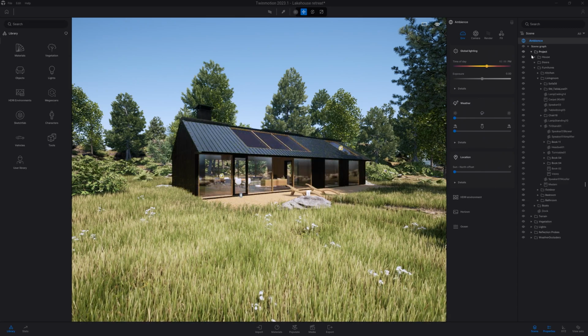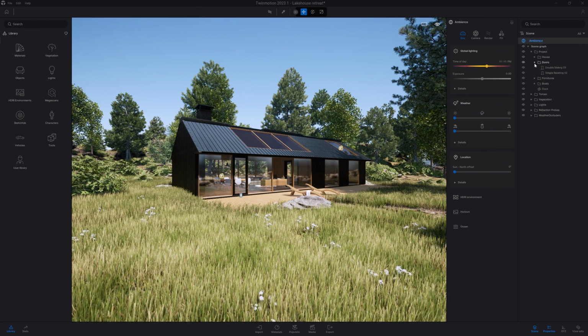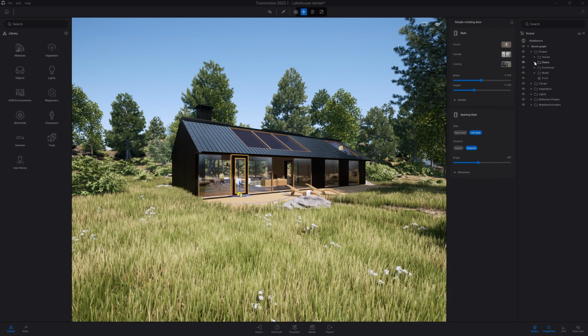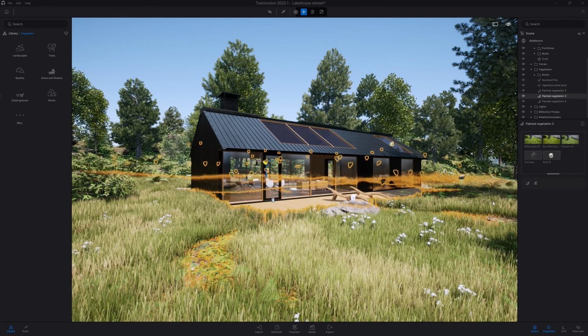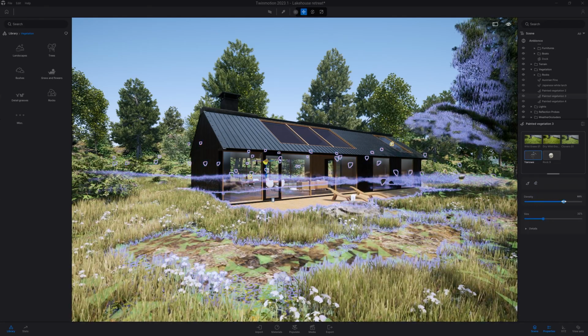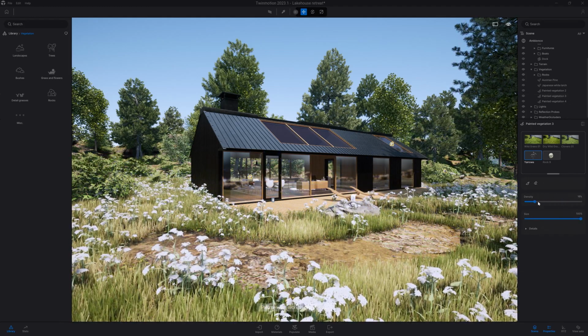Good organization is key to streamlining your efficiency when filling in the scene with assets and materials. Open up each container to discover how the scene was shaped together. For example, a good area to study is the vegetation container and how the foliage and grass were painted in. Adjust some of the procedural settings, paint and erase different elements to see instant results.